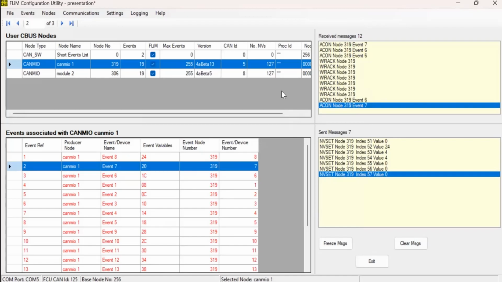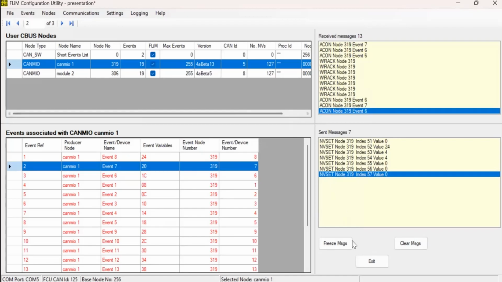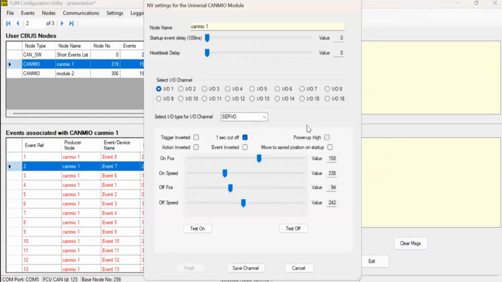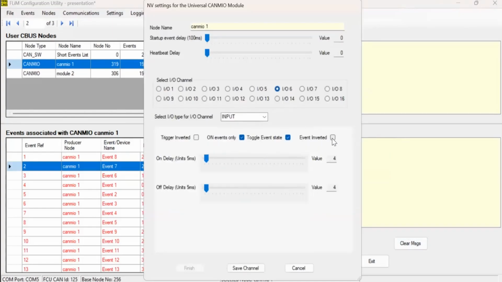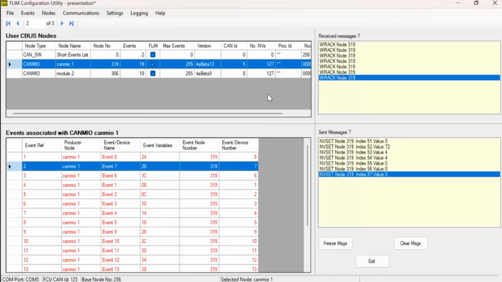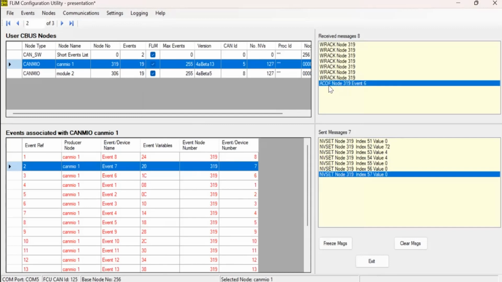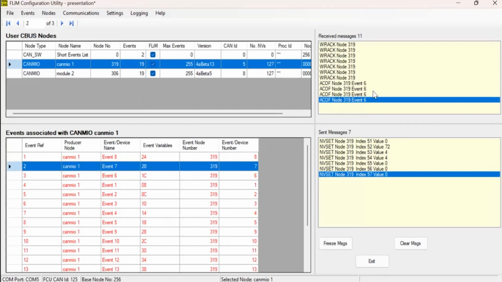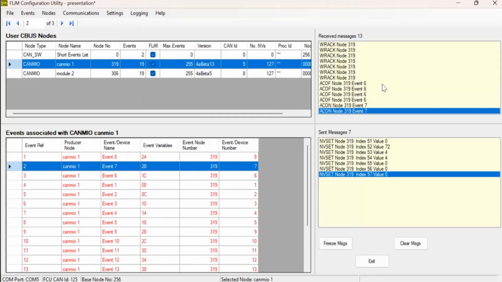No, it's not doing it. There you go. So that is now sending off events on event 6, and that is sending on events on event 7.